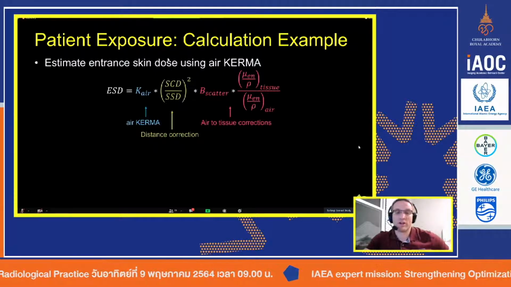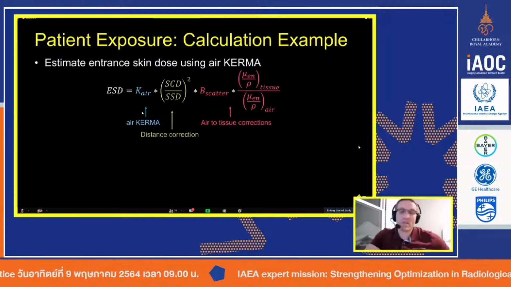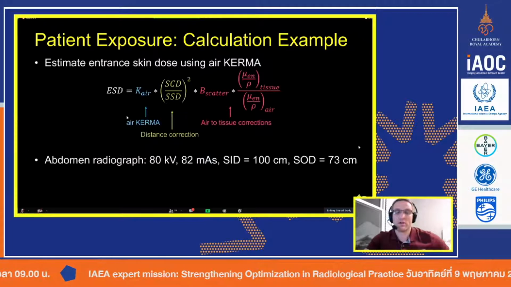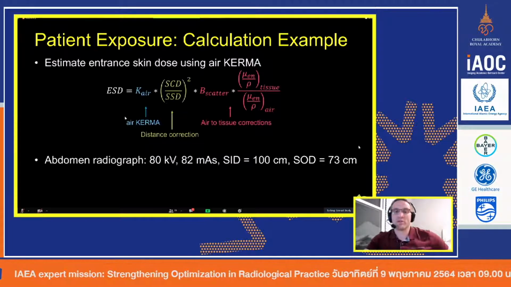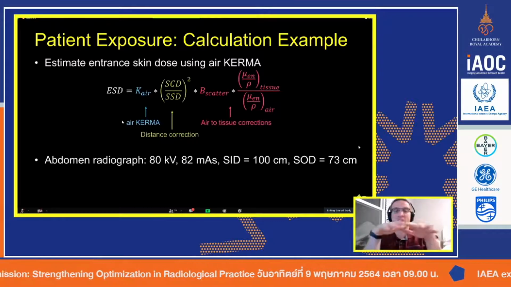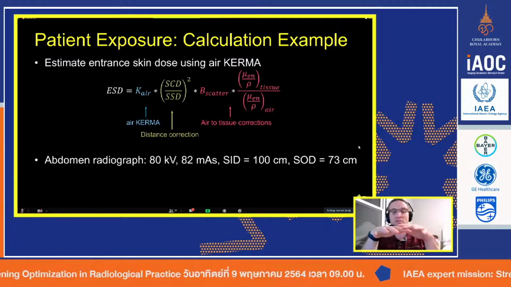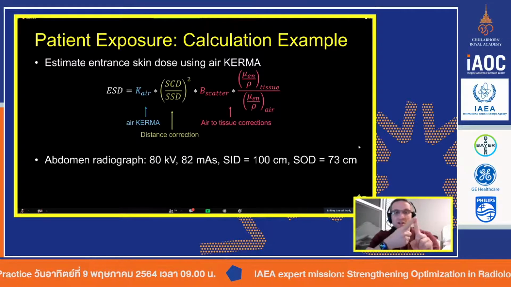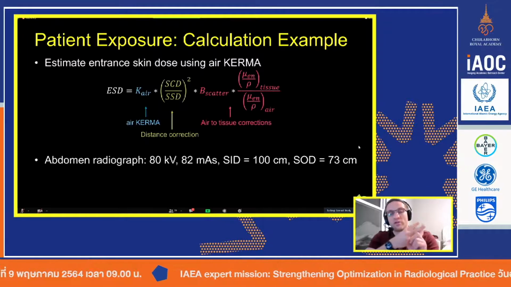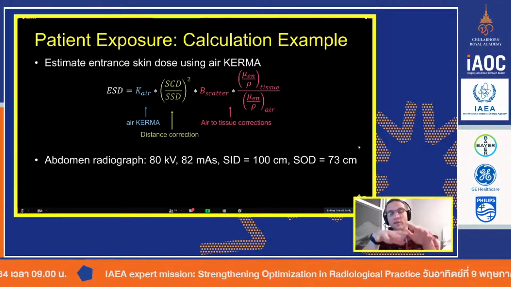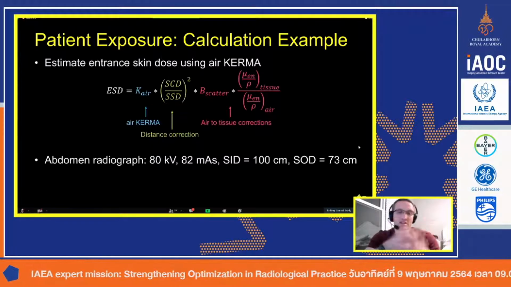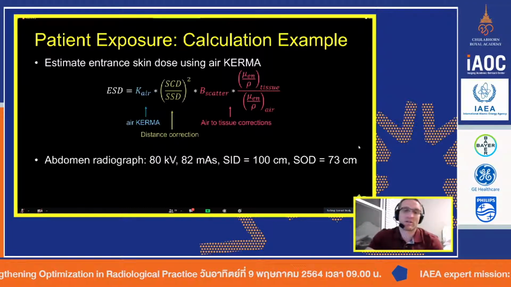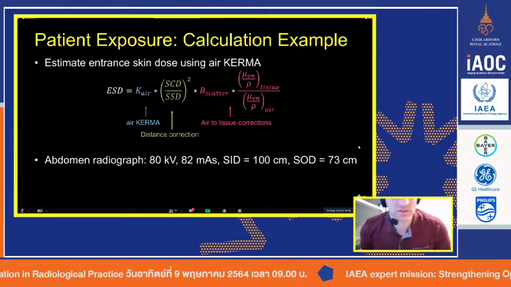So what I'm going to do here is step you through how to make these calculations by hand. It should be very familiar, so it should be a review. But what we ultimately want is an understanding of about what the dose is to the skin, if we're trying to figure out patient exposure if you actually need to calculate it, but also if you're trying to do some quality control and understand roughly what the dose is to the patient. Now, I know skin is not the whole picture, but it's the first thing you can use to make some patient-specific calculations. So here's an example.